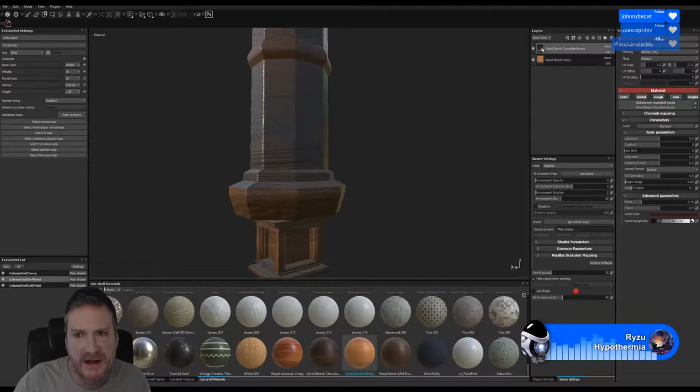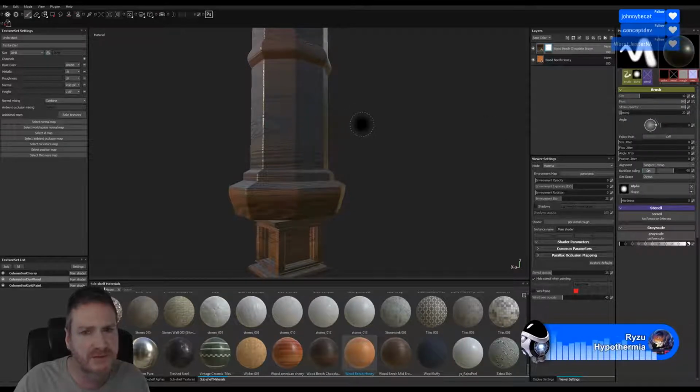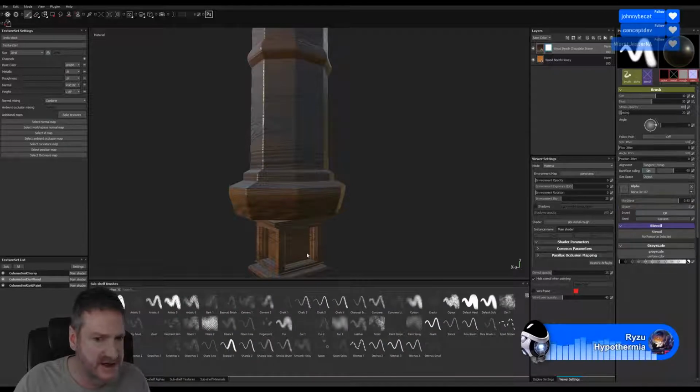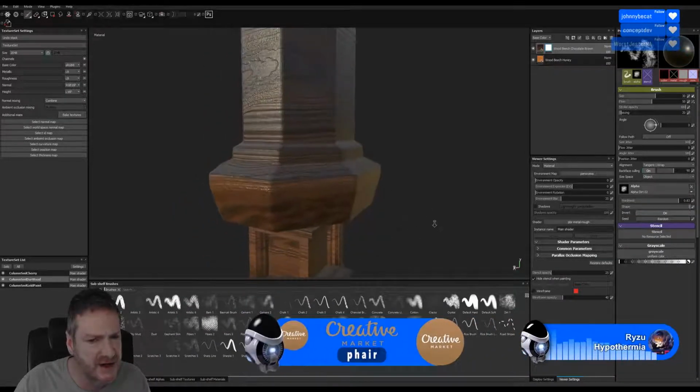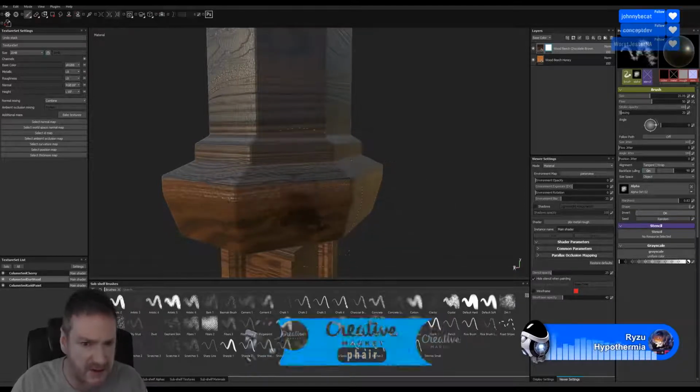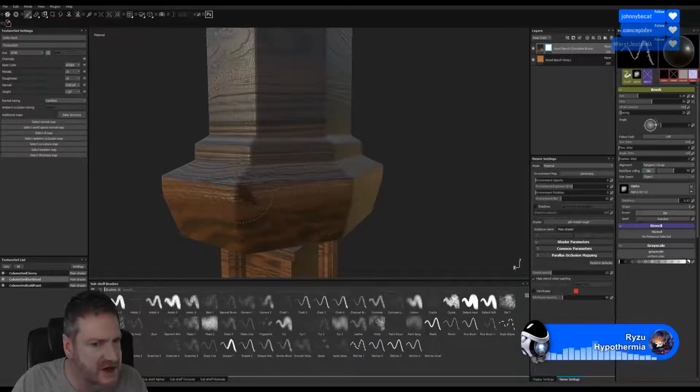And I'm going to add a white mask to the dark chocolate wood. And again, we're just going to go back to our brushes and just distress it a little bit. Again, trying to avoid doing anything too noticeable, because we're going to be repeating it, reusing the column and texture, that is.